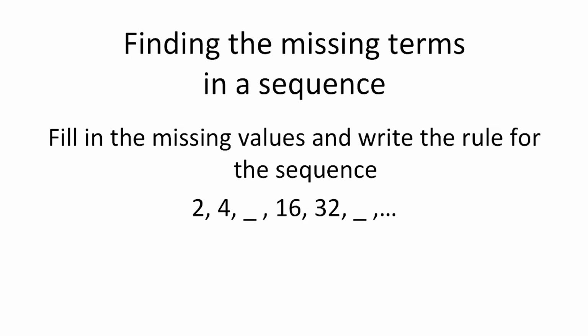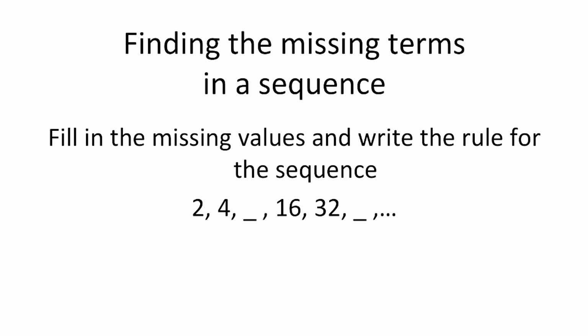Now, if we take a look at the next one, this sequence isn't an arithmetic sequence in that we're not adding the same number each time. This one actually follows a different rule. We've got two pairs of numbers in this sequence that we can use to check to see if we've worked out our rule. That's the 2 and the 4 and the 16 and 32. The same thing is going to be happening between both of those terms. To get from 2 to 4, we would double. And to get from 16 to 32, we would also double. So in this case, it's a doubling sequence.